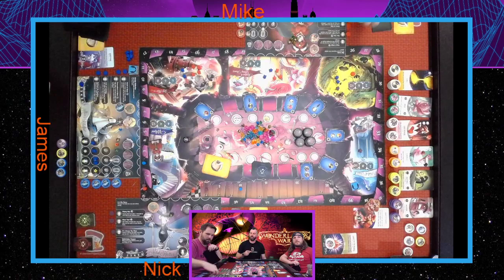You would just get two shards. Oh, yeah, it's two shards. That's just straight up. You just straight eat the shards, kid. That's pain. Eat the shards, kid.